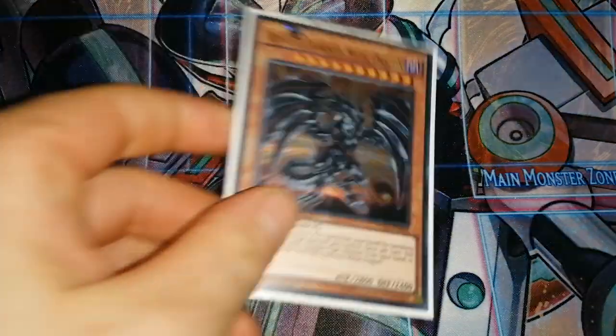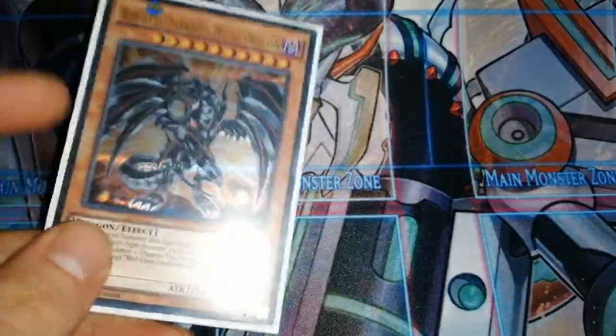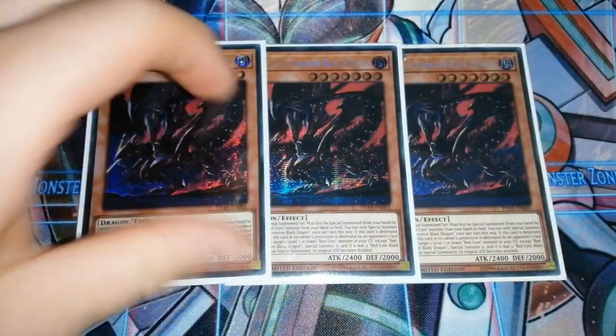The next card is Red Eyes Darkness Metal Dragon. He has recently been errated so that you can only use his effect once. What he does is you can banish a dragon monster on the field and then special summon him, and then he can special summon a dragon monster from the hand or graveyard. But you can only do that once per turn. Normally, if you got rid of him, linked him away and special summoned him, you could do it again, but with the new errata, the new rules, he cannot do that. But he's still pretty good. You're still going to run 3 of them.